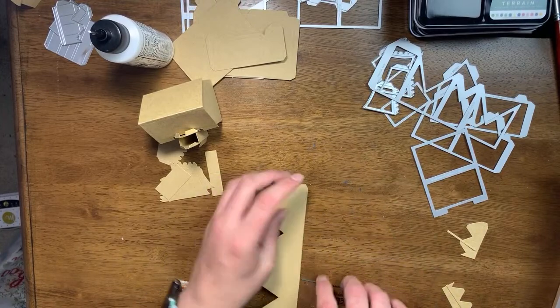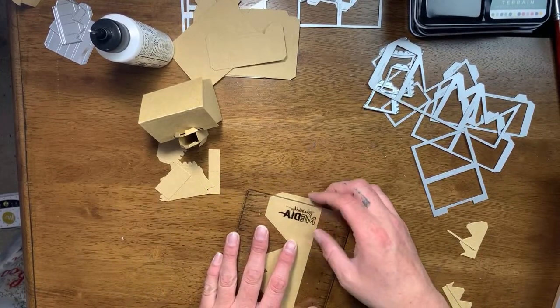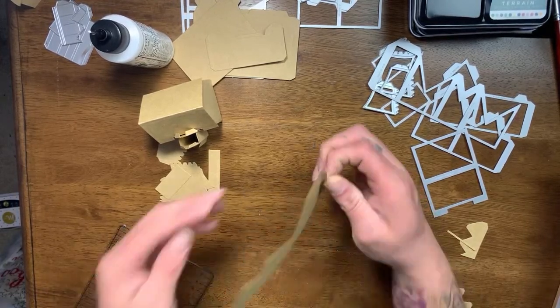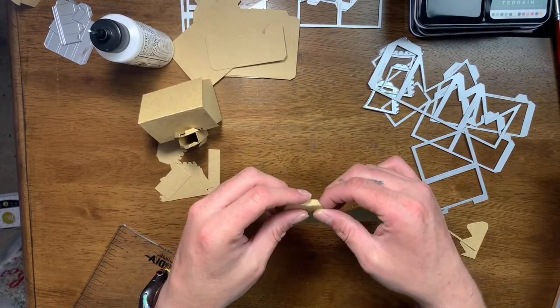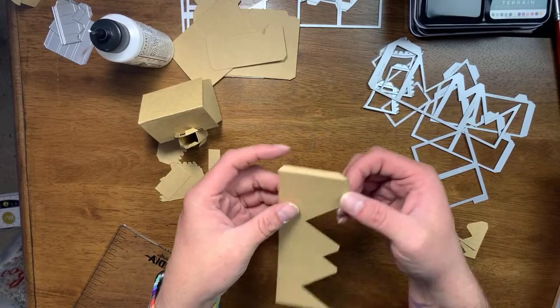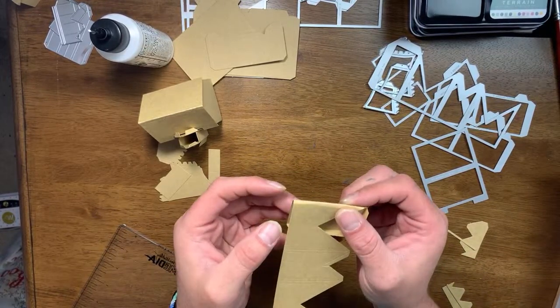This actually needs to go this way. So that's our tab. That's what's going to hold the whole thing together. And then we will fold along all of these score lines.